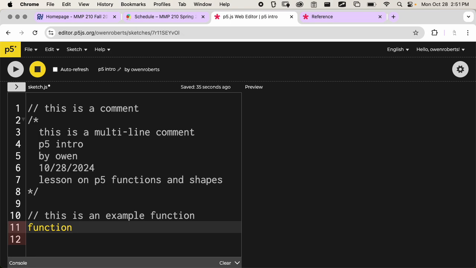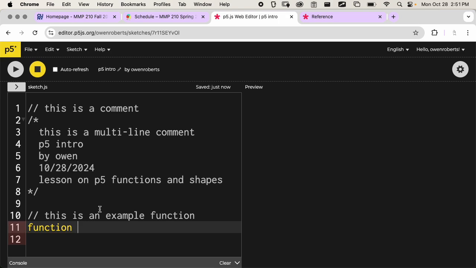So let's give this function a name. And when you create a function, you can name it whatever you want. It doesn't really matter what you name it, but it's good to use descriptive names. So you can really call it anything. You could call it banana, but you want to give it a name that explains what it's going to be used for.